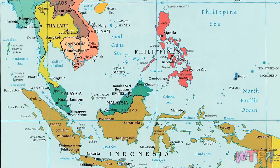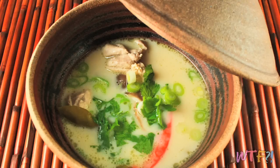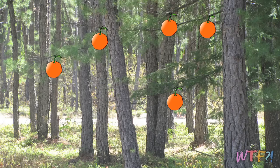Now, galangal has its roots in Southeast Asia. It's from Indonesia and it's used throughout that cuisine, especially in Thai cooking. Flavor-wise, it has this sort of woodsy citrus thing, kind of like eating an orange in the Pine Barrens. And the biggest difference between it and ginger is the lack of pepperiness. It doesn't have that bite that ginger has.